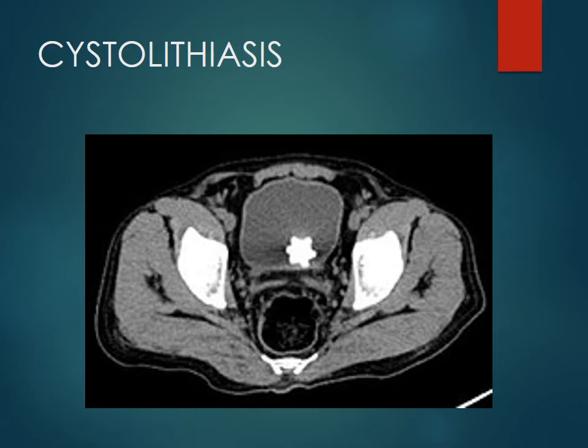Sometimes, if these cystolithiasis are too small or sub-centimeter in size and are located at the ureterovesical junction, in order to confirm whether it is a ureteral stone or cystolithiasis, we would scan the patient in the prone position. If this lithiasis moves, then it is classified as a bladder stone. But if it does not change in position, then it is classified as a ureteral stone, specifically at the ureterovesical junction.